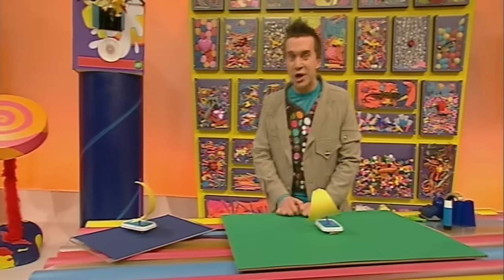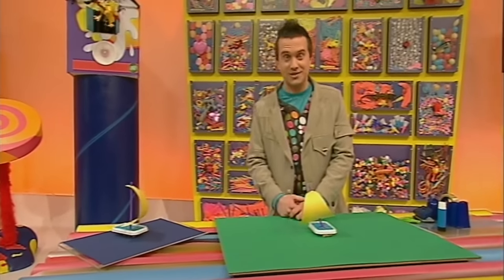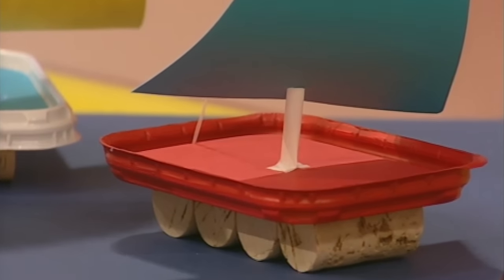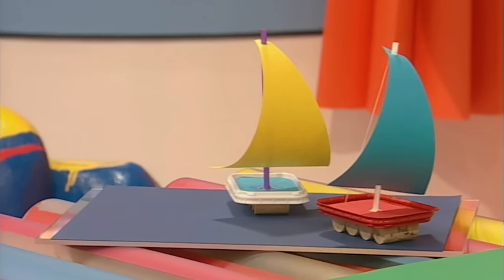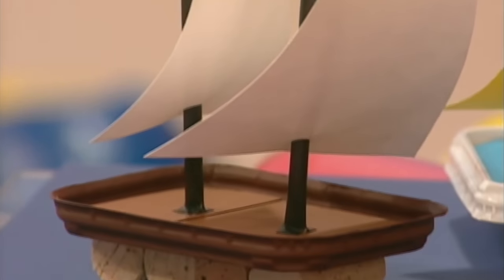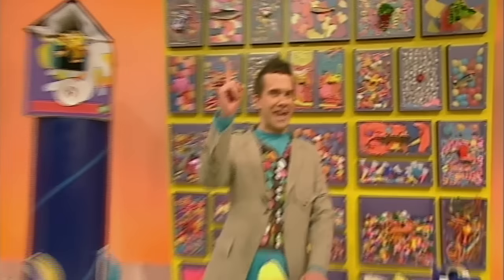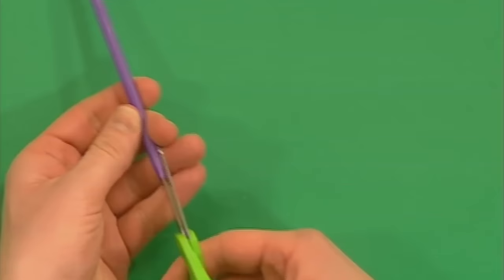Whew, that was close. And if you've got more than a minute, you could try a different coloured boat. A lovely red one. And how about adding an extra sail? Great! A cork boat made in a minute. Why don't you try it? And here's a reminder of how to do it. Let's go back to the beginning and take another look.